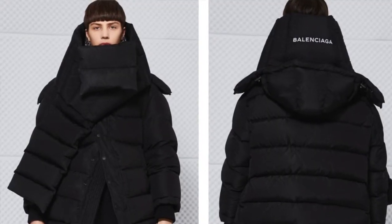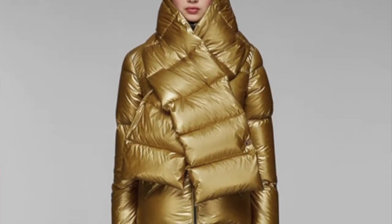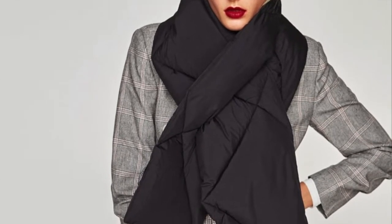The theme for this month is essential winter accessories. So what I'll be teaching you how to make today is a bubble scarf. We've seen high luxury brands like Balenciaga do this first. Brands like Mekaje do this. Lower level brands like Zara also jump on the bandwagon and do this. So why not have me teach you exactly how to create this bubble scarf? That's what we're gonna be getting into today, and I'm gonna be teaching you how to do it step by step. All right, so let's get into it.